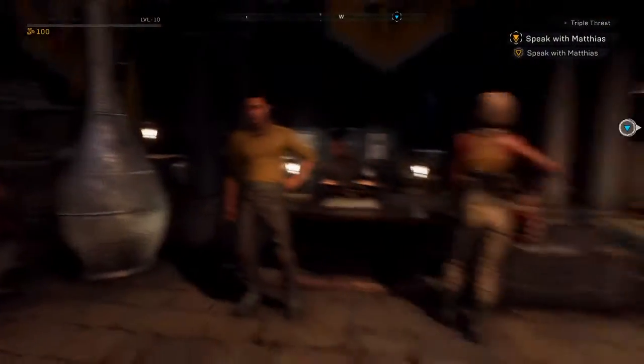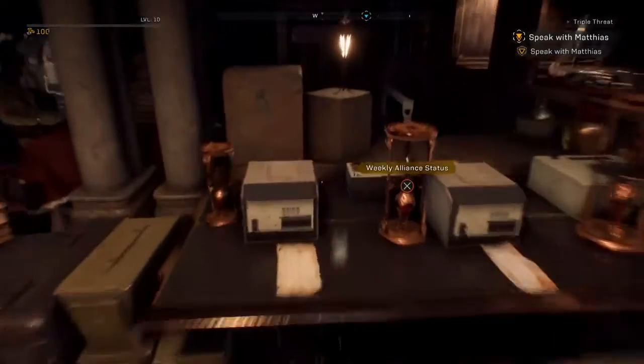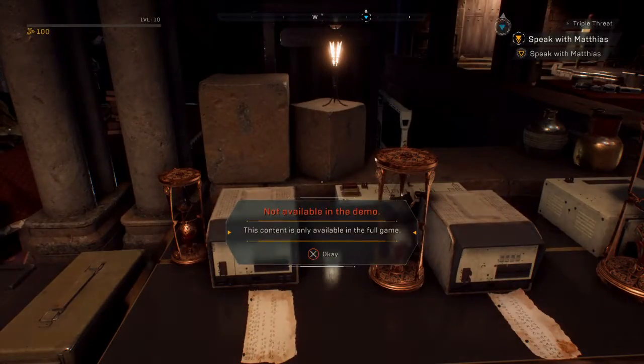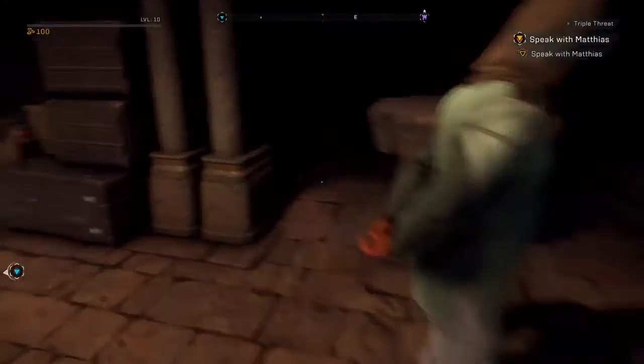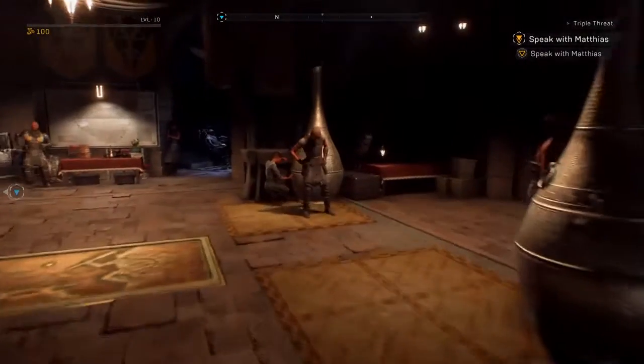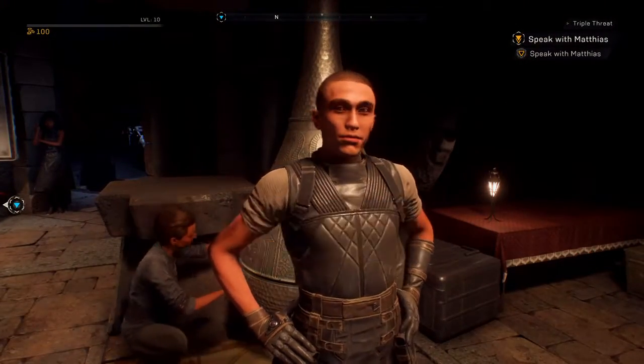Alright, so Lucky Jack was one of the NPCs I had to talk to. That's probably my objective. I'm going to look around though before I head to the main objective. I'm going to have my full fun with the demo.